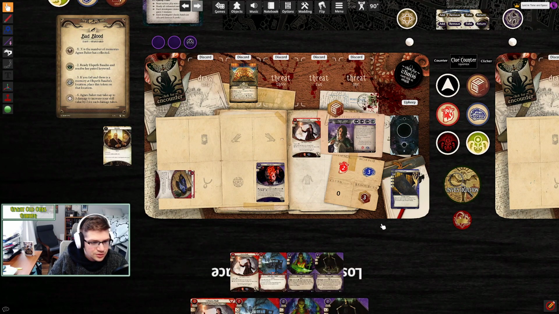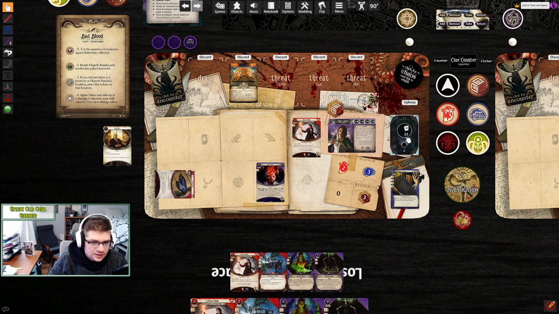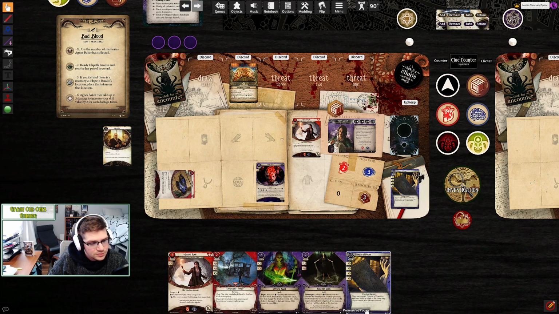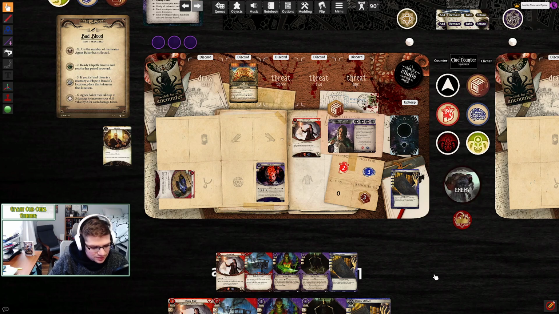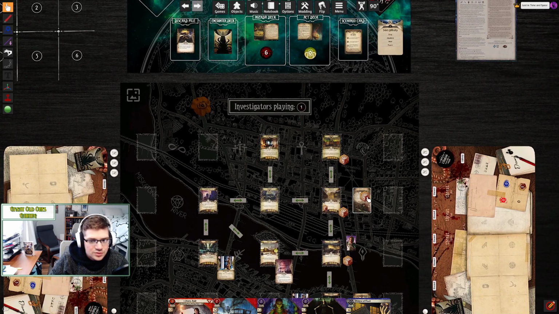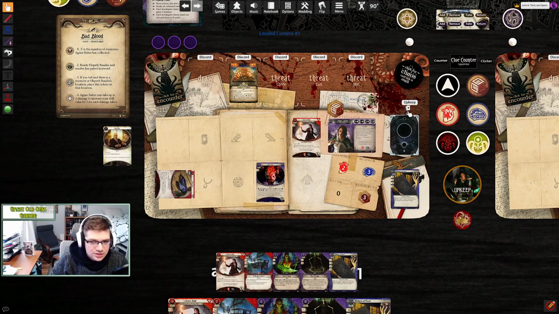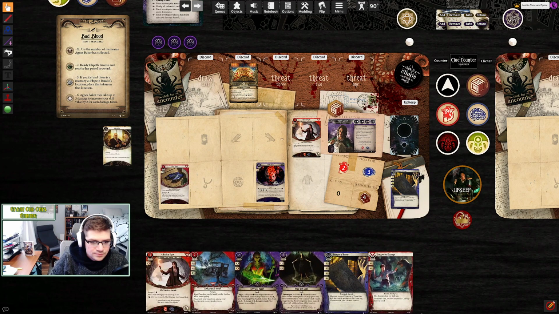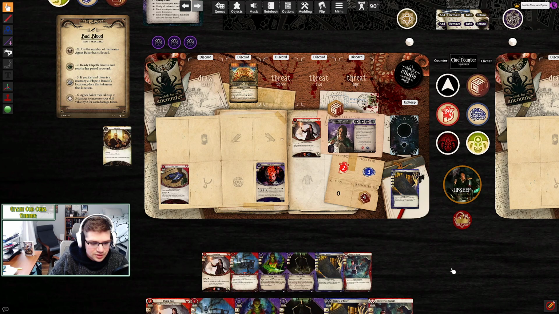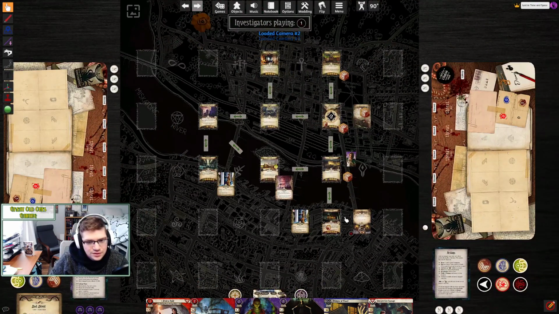I guess the other thing we could do here is draw to see what we get. Yeah, I don't mind that. Let's do that. Draw a second Promise of Power. Okay, so let's go to enemy phase where she'll move. Hopefully she doesn't suck that memory up. Yoink. So that's a 2 there, okay. We'll go to upkeep. Okay, there's our Unexpected Courage. We've got all the skill icons now. We'll go to Mythos phase where the agenda will advance.